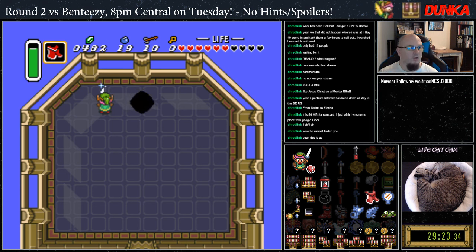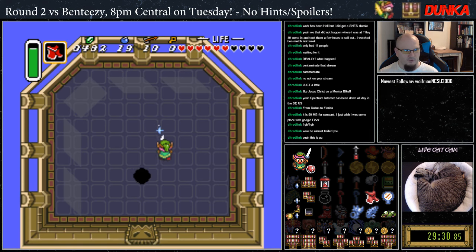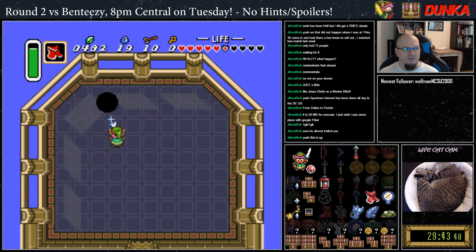Blue ball. The only good thing about this is, blue ball. The blue balls are static for everybody. So everybody that's doing this right now just got three blue balls. So unless you miss a red ball, you're never losing time here. That's three. Four.